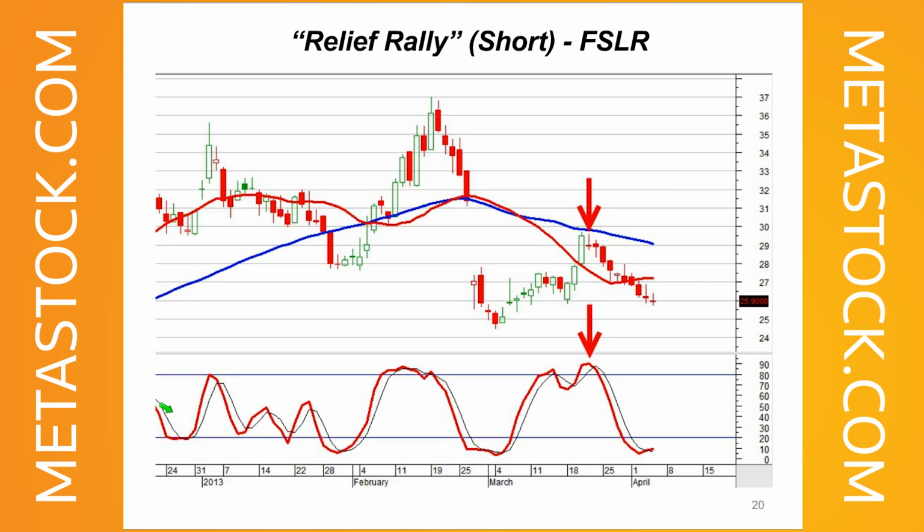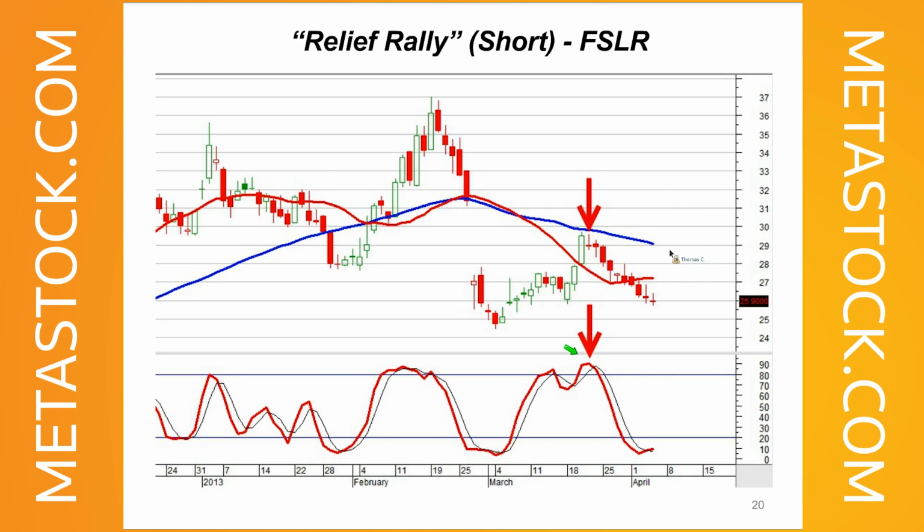It does have some fundamentals going for it, not a lot, but some. And it was right here on that doji, right into the 50-day downsloping moving average, with the 20-day downsloping moving average below it, and the overextended stochastics that gave us the relief rally signal. So you would go short there at the close of that day. You could go short at the open of the next day.